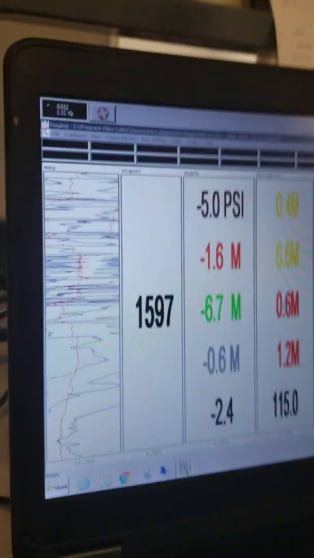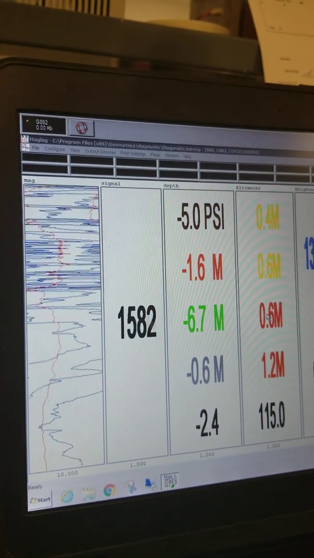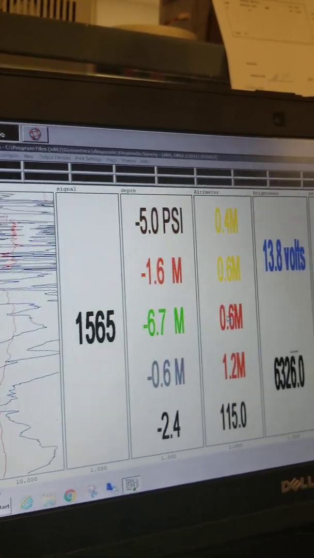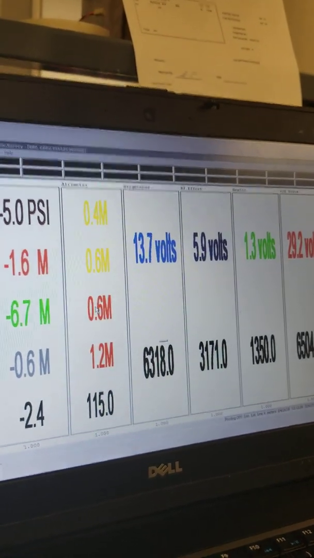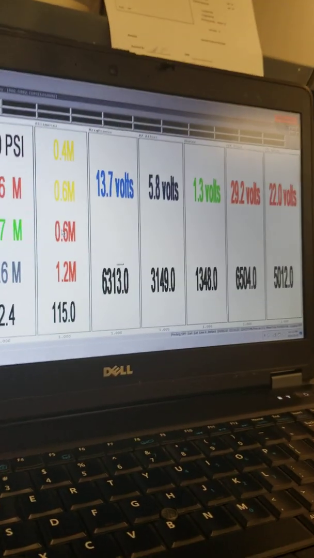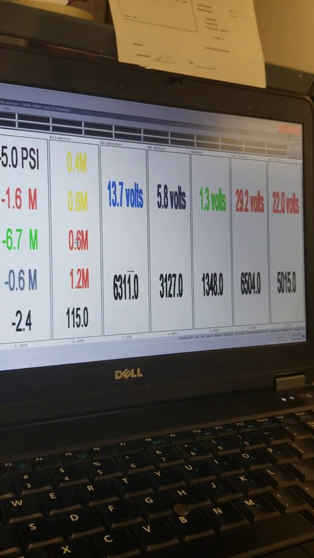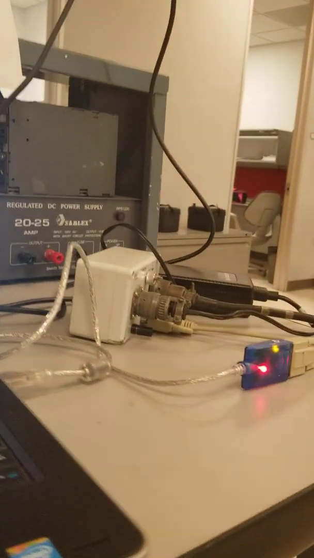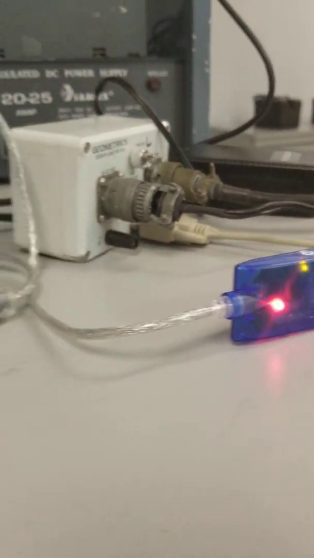Notice this is our signal, which is important. We want the signal to be between 800 and 1500 after the mag's had a chance to settle down, and please refer to the documents for the actual numbers. These numbers are going to fluctuate as the instrument warms up. That's why it's important to give it at least 15 minutes before you start looking at the numbers to verify whether or not the mag is functional, okay? You can see over here I've got data coming in, as my USB adapter is indicating.